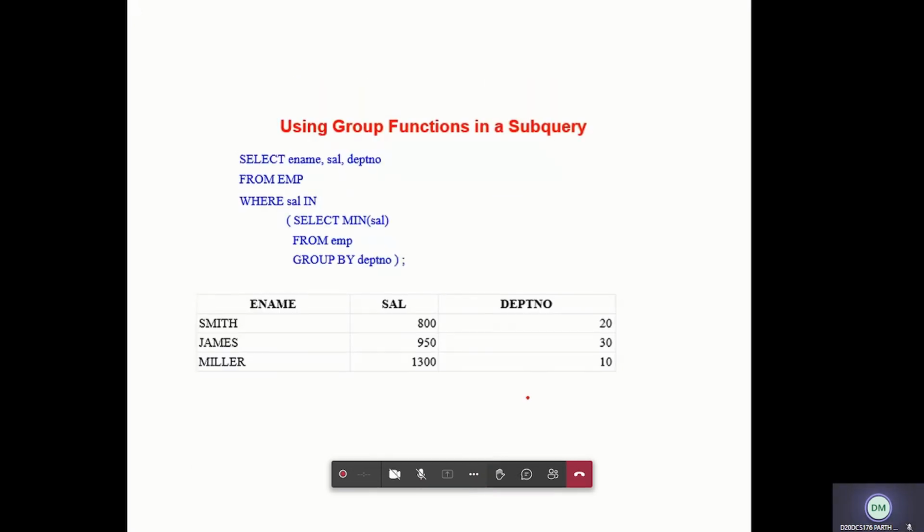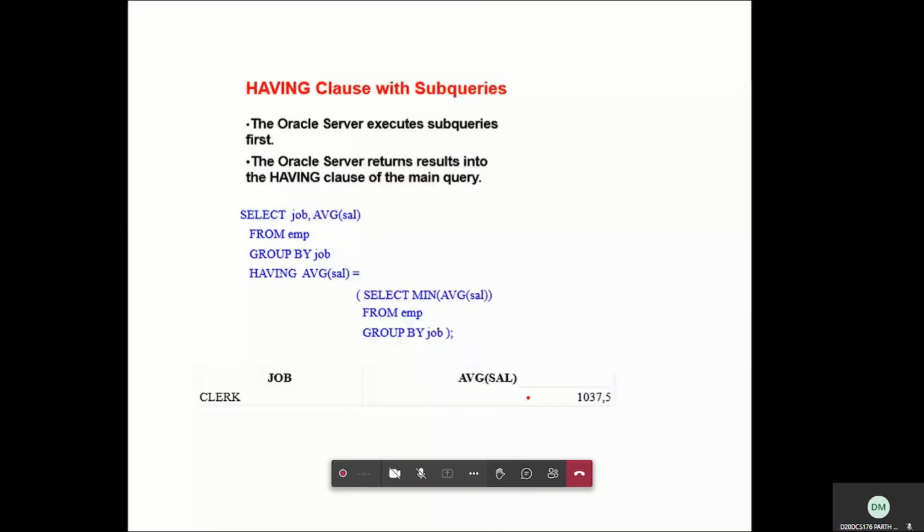Using GROUP BY also we can use that. Already we have observed these queries, these are only bifurcated.